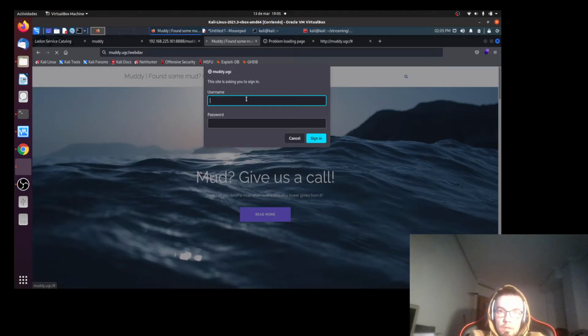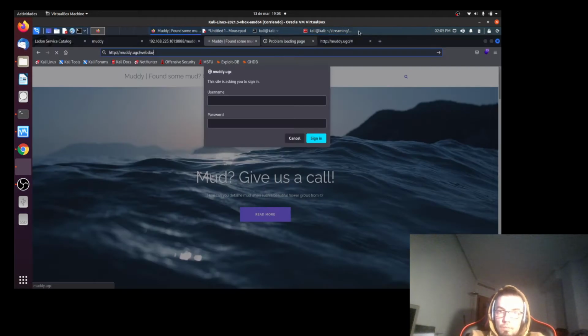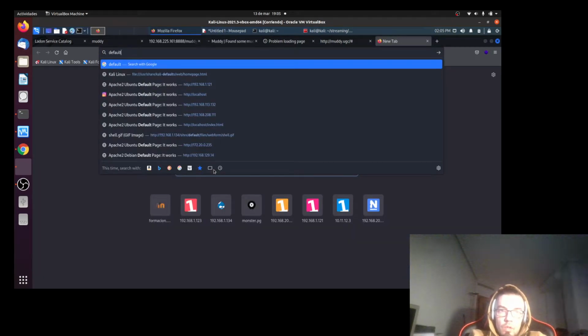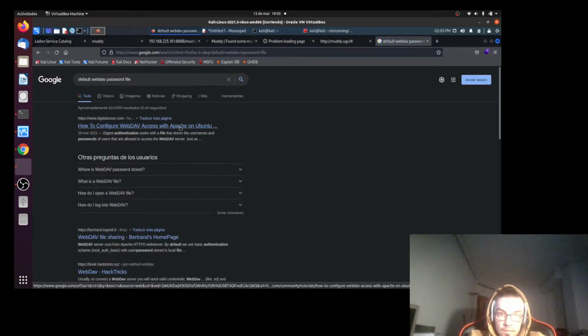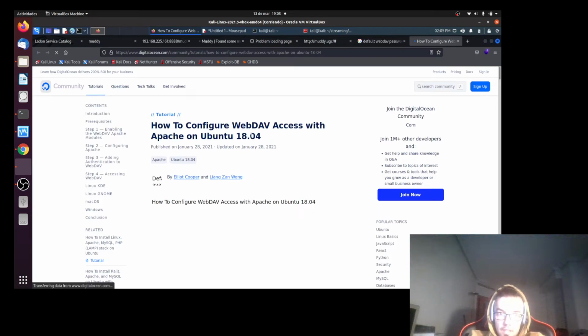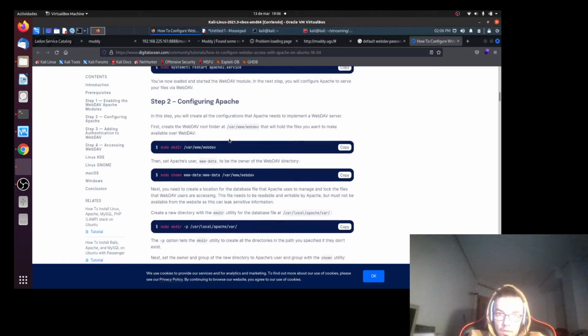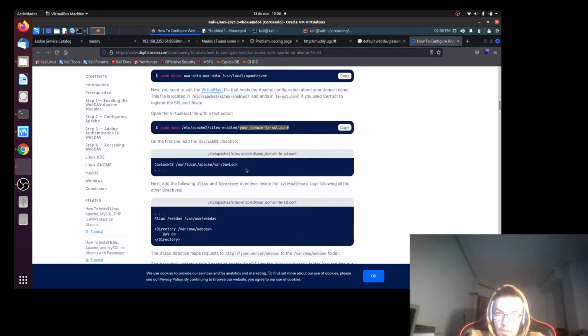So default WebDAV password file, WebDAV access, /var/www/data sites-enabled.